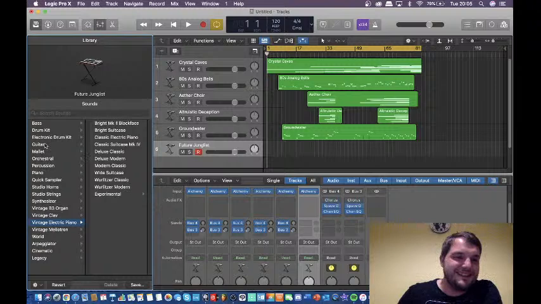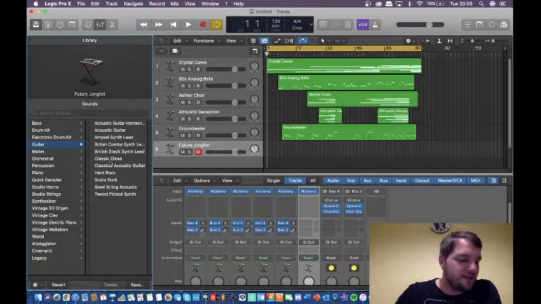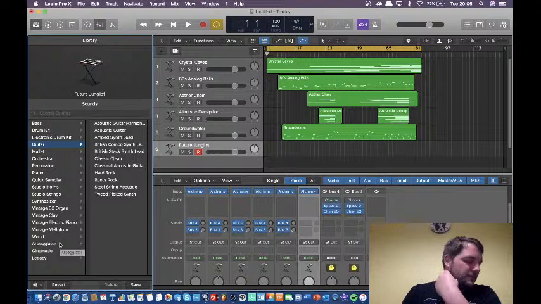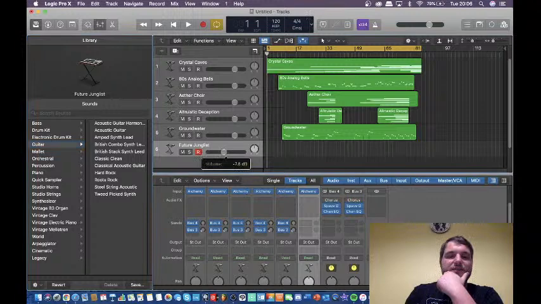Right, let's have a look. Tell you what, a guitar might be quite nice. I've always been against using guitars unless they're actual guitars I'm physically playing. But let's see how we can get a weird... maybe? I mean, you'd have to really lower it, I think, Danny, for it to work. But I'll give your suggestion a go.